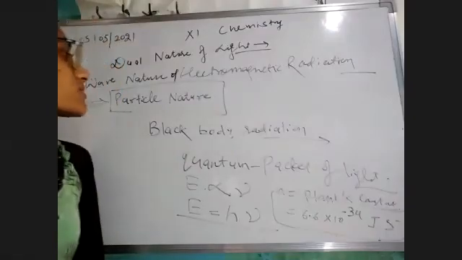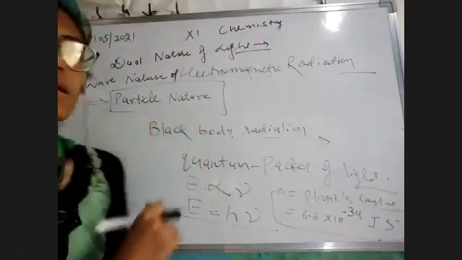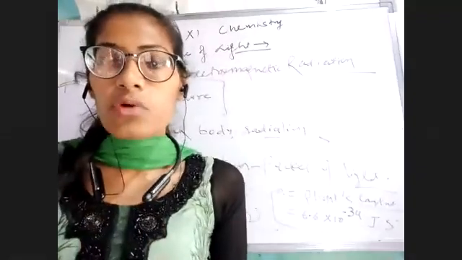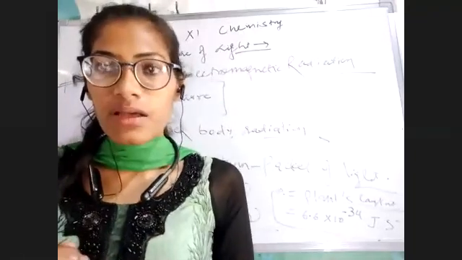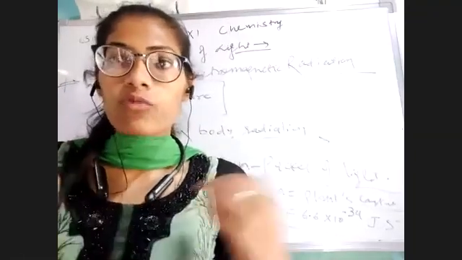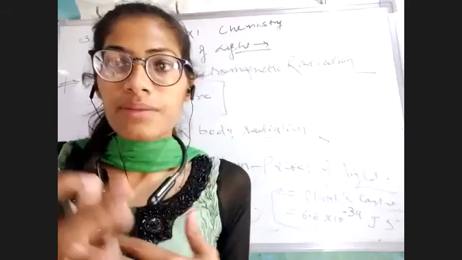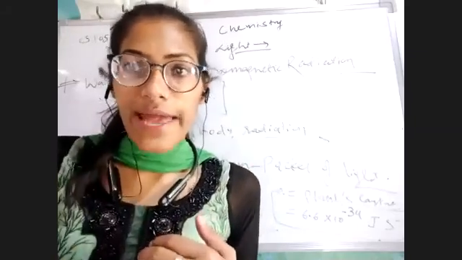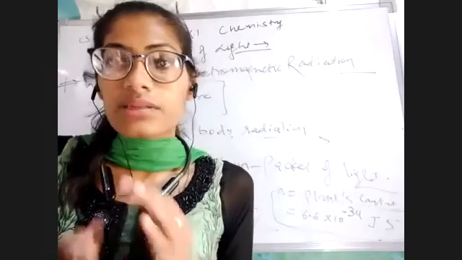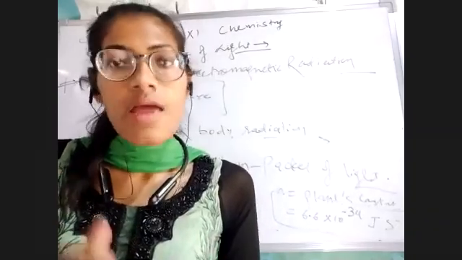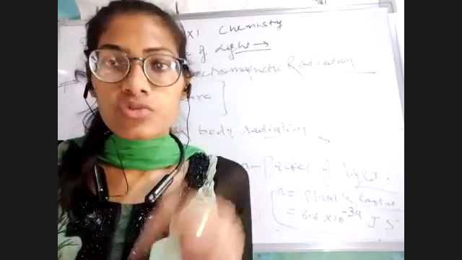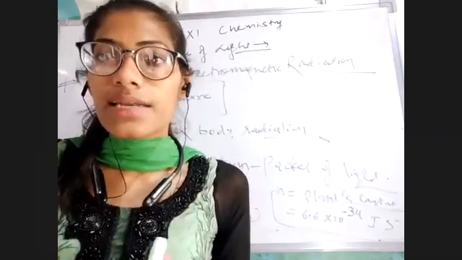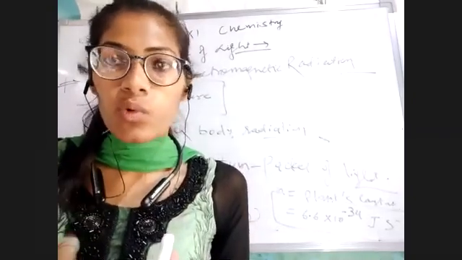So this was the first concept of the particle nature. The second was the photoelectric effect, which I gave you an idea about: whenever light strikes a metal, it does not behave like an actual wave. What happens to it is known as the photoelectric effect, which we will study in tomorrow's class. Till now, if you have any kind of doubt or query, ask me.